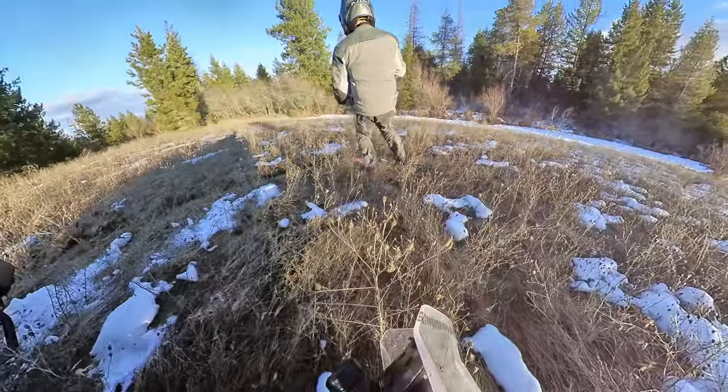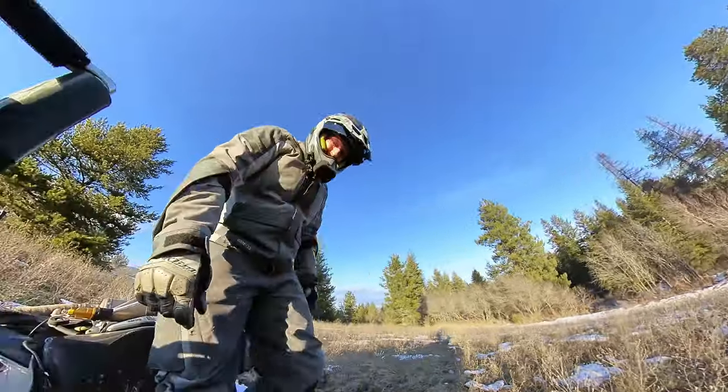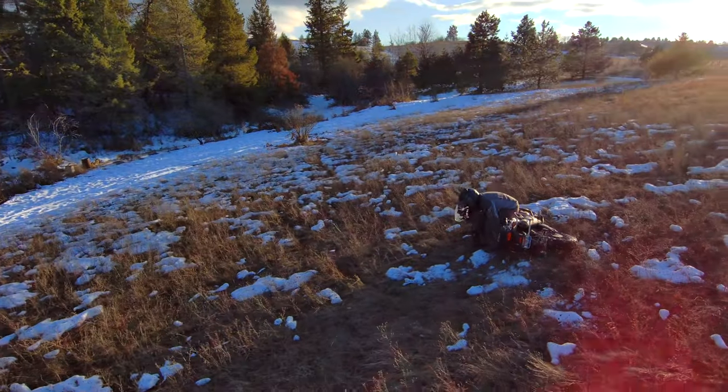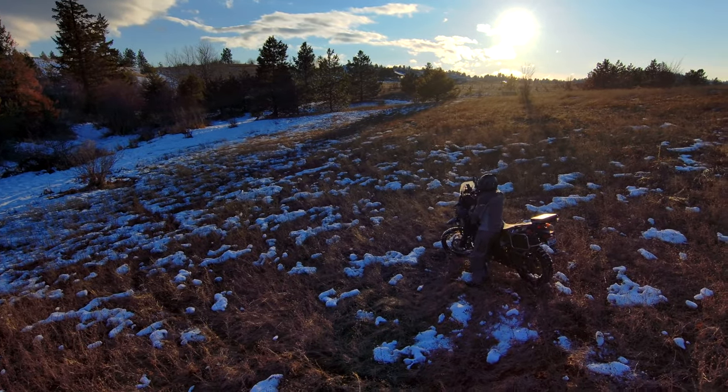Can't save it. Just kept going. How to lift a motorcycle.